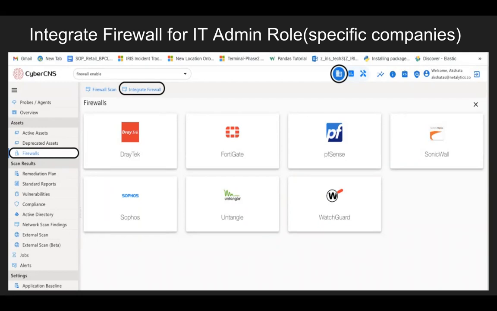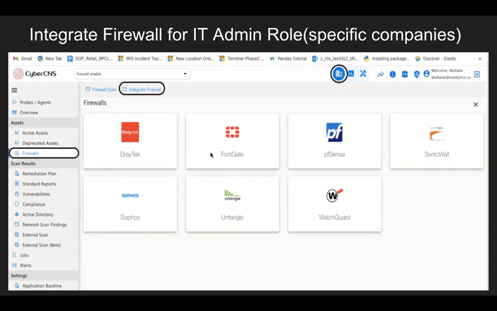What we noticed was that the firewall integrations are basically at a global level. And unfortunately, when people are integrating the firewalls of a particular client, all the clients' credentials are available at a global level. They are not able to say that I want to make this credential visible only to this specific user or this specific user in this company.